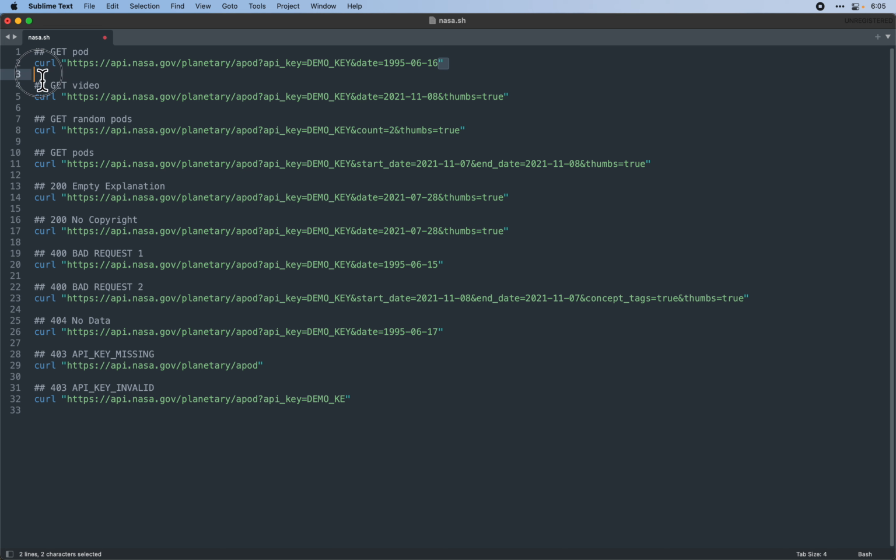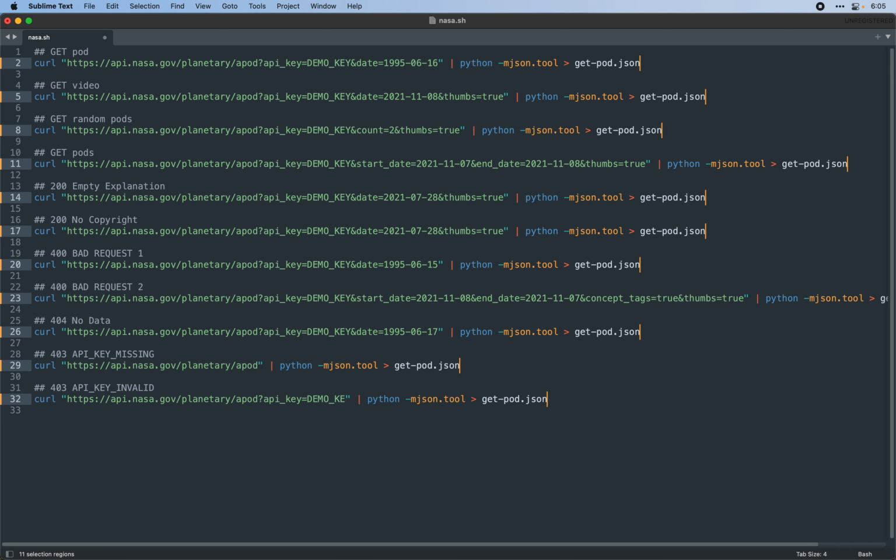Load it up in your favorite text editor. And I'm going to use multi-cursor support, and we'll add just a script. We'll pipe to Python, and we want to format the JSON nicely. Otherwise, it'll come out with no carriage returns. I'm just going to make sure these are nice names.